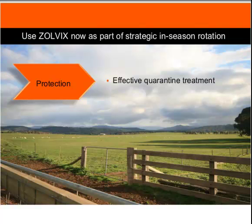So there is only one product. Existing resistance can only be to all the existing broad-spectrum actives. There is only one product we know that will be fully effective regardless. Some advisors will undoubtedly say still to use a combination of products, and that's great. I don't disagree with that, but certainly if you're only using one product, it should be Zolvix. And if you're using a number of drenches, then Zolvix, again, should be one of those. And look, I think that's where we end up with every flock every year.